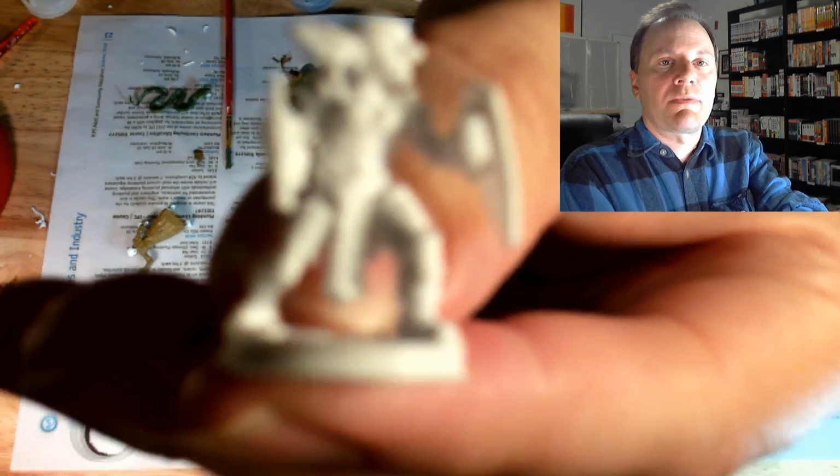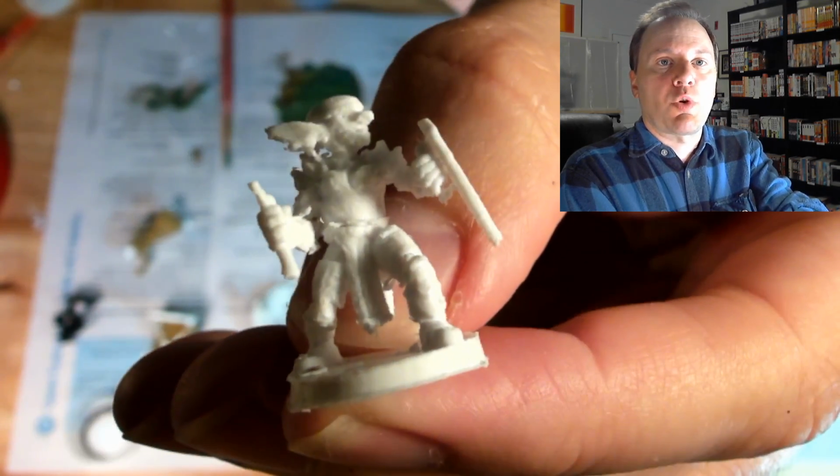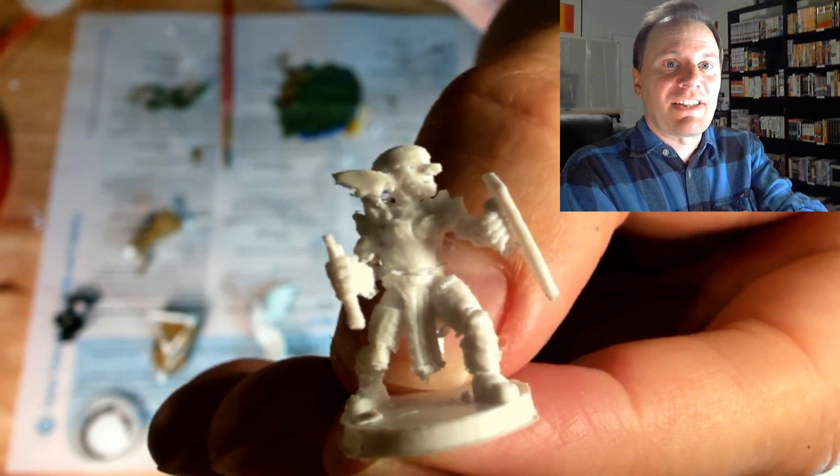It's funny, I was happy with this mini, there we are. It's supposed to have a sword in the hand, but the sword also broke off, and I have lost the sword. So that's going to have to be it for now.